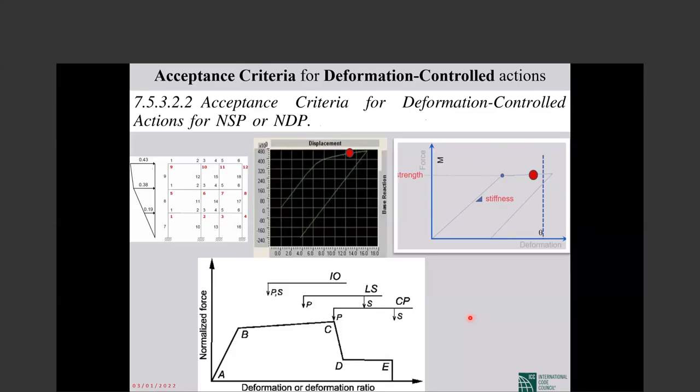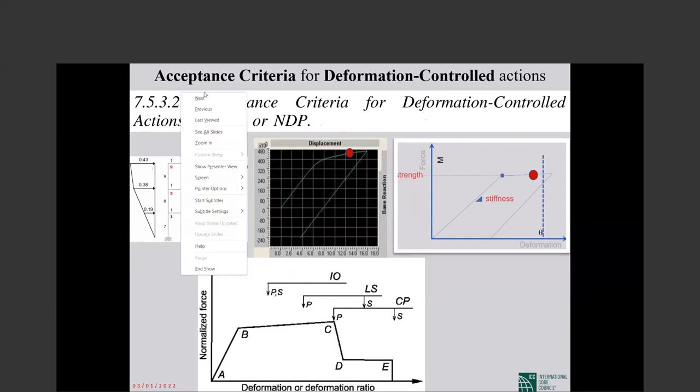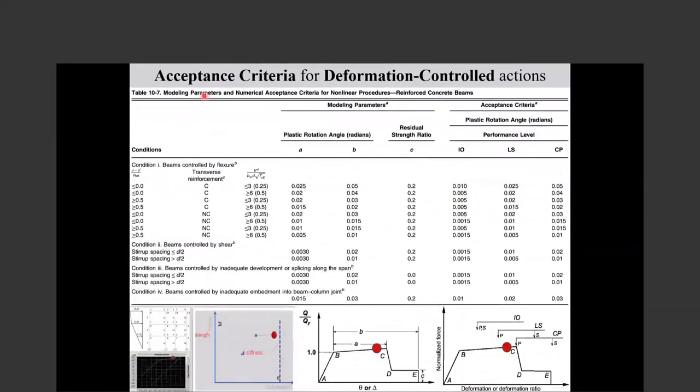Very important: how we find this modeling, where we can find this modeling and this acceptance criteria, I mean everything that we need. Both we and some of the software use these tables in the codes and give us what we need. So this type of tables, for all different systems with different materials, we have in different sections of the existing building code.